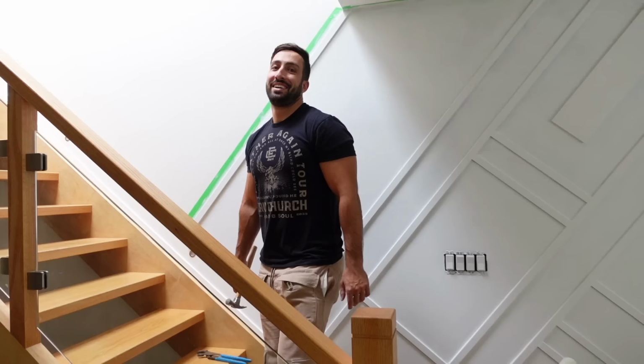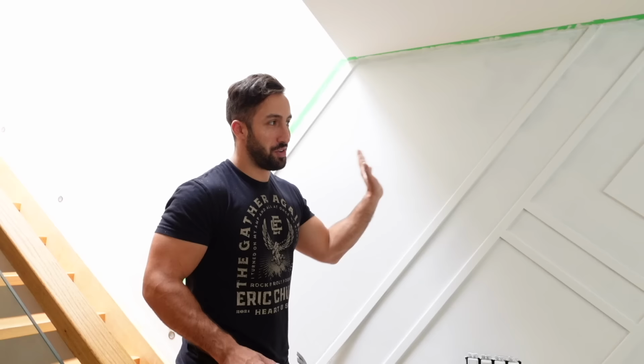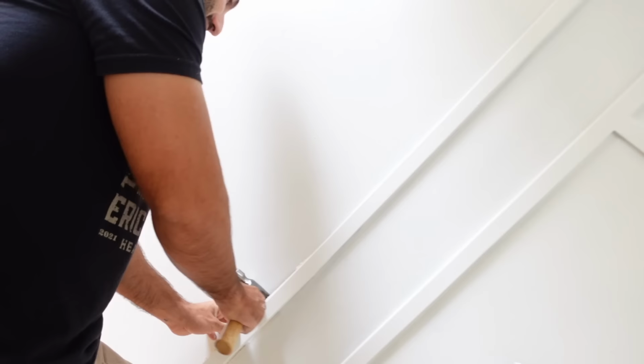We're doing it. Okay, we're gonna rip off one of these to see how they attached it. If they nailed it, we're in good shape. We're hoping it's nailed. If it's glued, there's a lot of prep work that needs to go in if you remove all these to get it back to flat. So we're gonna rip off one, see how it goes. Does it look like glue? And there is a little bit of glue.